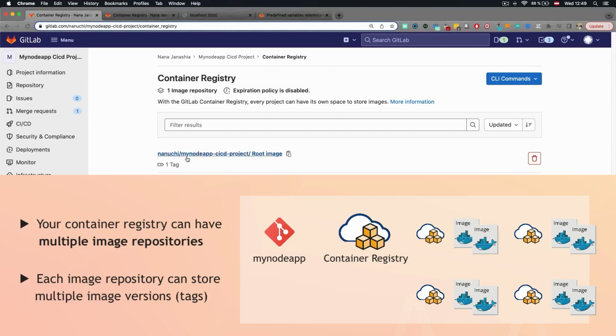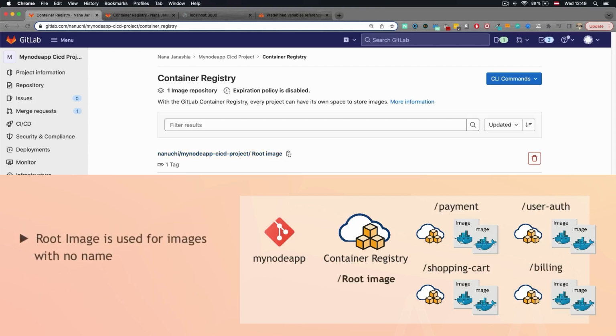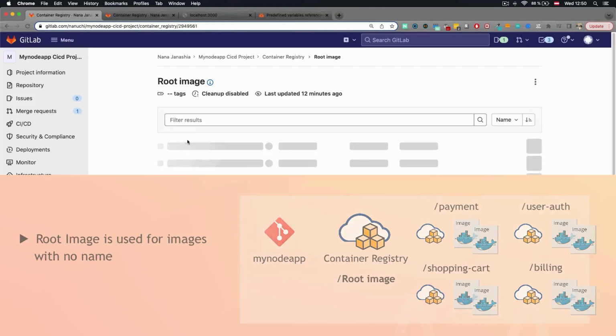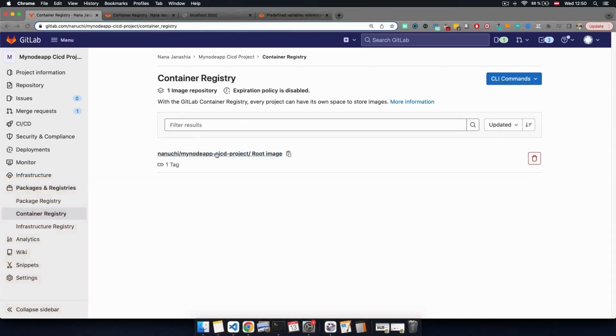So we may have my node app CI/CD project / payment service, or / user authentication, or / shopping cart, and so on. So instead of having everything in root image, which is the main bucket, so to say, or main space for all the image tags, we can have multiple image repositories, and each one can have its own tags. So root image is the global level where all the image tags will be pushed.